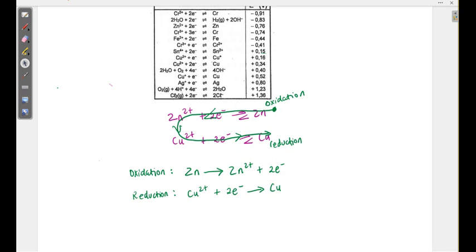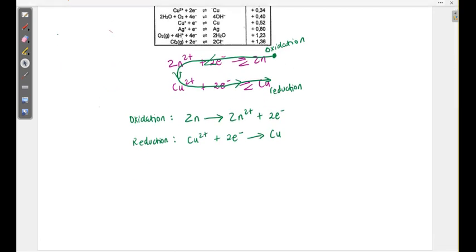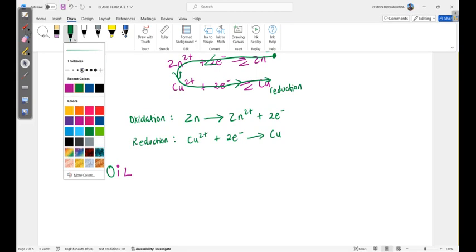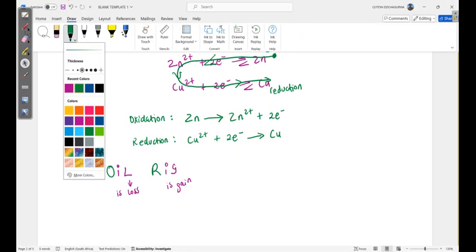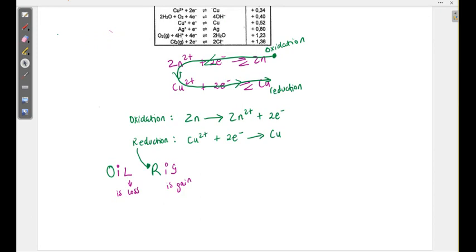Now, before we can even find the net, what does oxidation mean? What does reduction mean? Isn't oxidation the gain in electrons, the loss in electrons? So we say OIL, and then what? RIG. OIL RIG assists us to remember that oxidation is loss, and reduction is gain of electrons. So something that is undergoing reduction is gaining electrons. Something that is undergoing oxidation is losing electrons, ne?